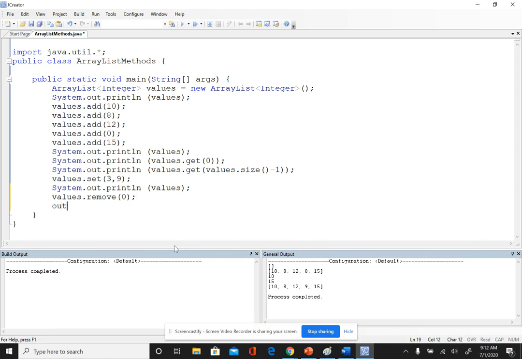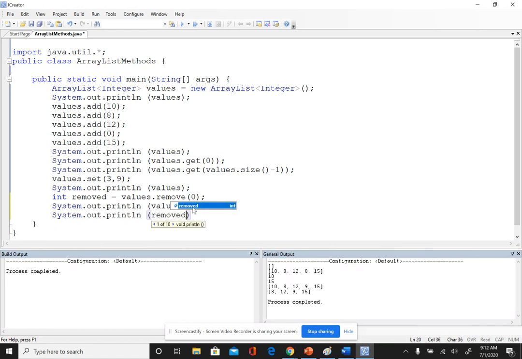Now if I print, it will show the elements shifted to the left and the number 10 removed. Also, I can save it if I want to. I can put, for example, an assignment to a variable. If I want to print it later, I can do that. Even though it was removed from the list, I saved it in a variable, so I still have the number 10. If I don't need it, you just call the method remove. You don't have to save it.